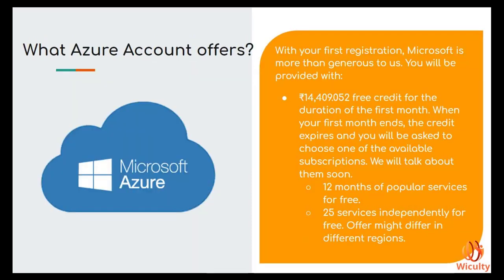If you are a new user with your first registration, Microsoft is more than generous to us. You will be provided with around 14,409 rupees credit for the first month. When your first month ends, the credit expires and you will be asked to choose one of their available subscriptions. You can also use their pay-per-use service model. They offer around 12 months of popular services for free and 25 services independently for free, and the offer might vary in different regions.